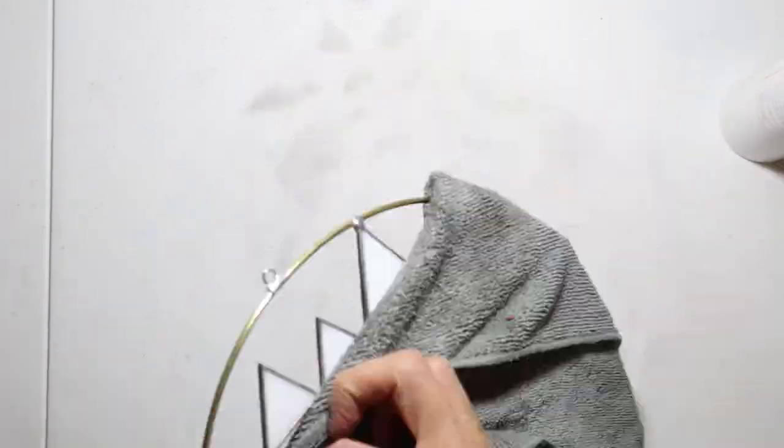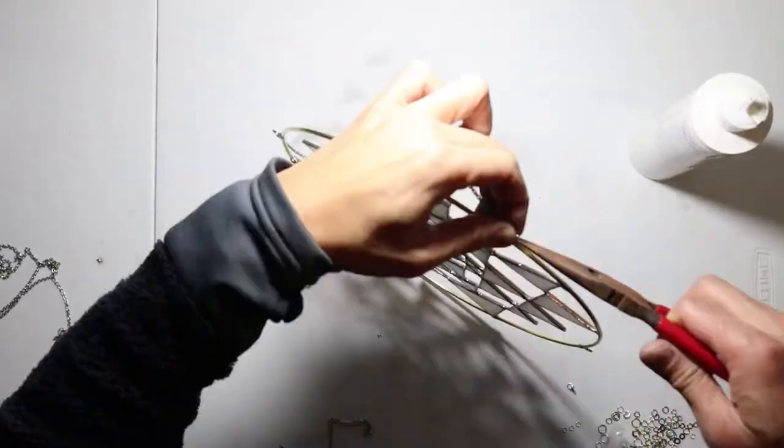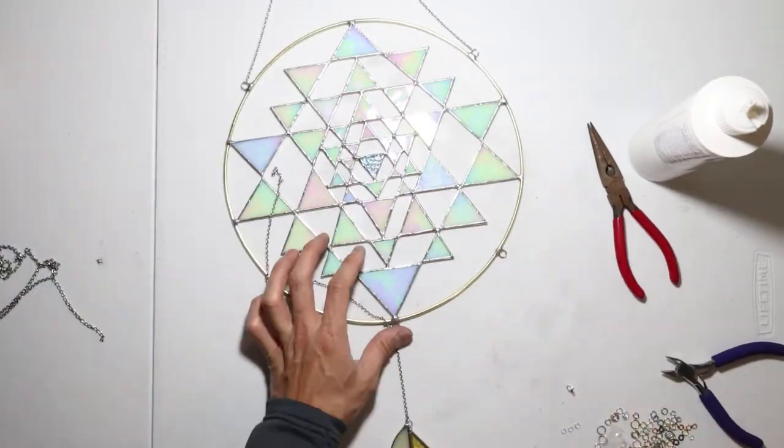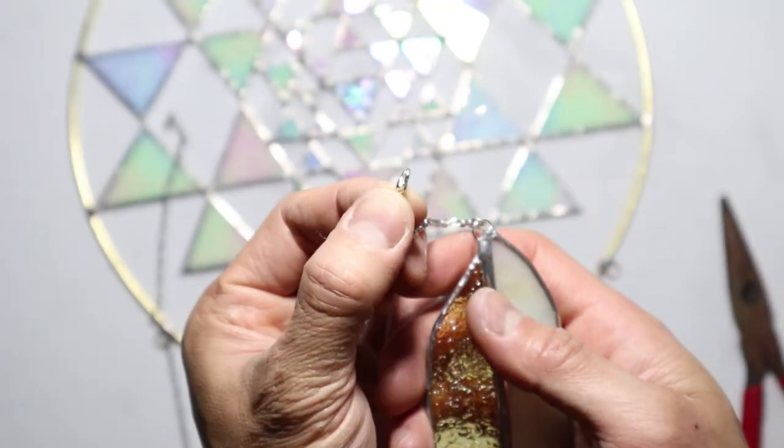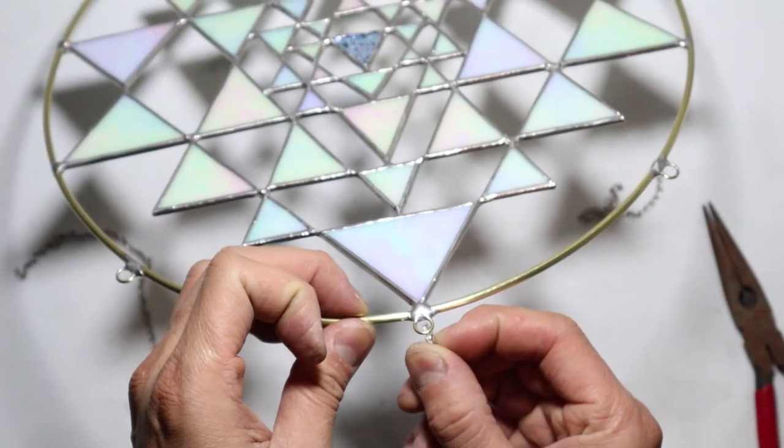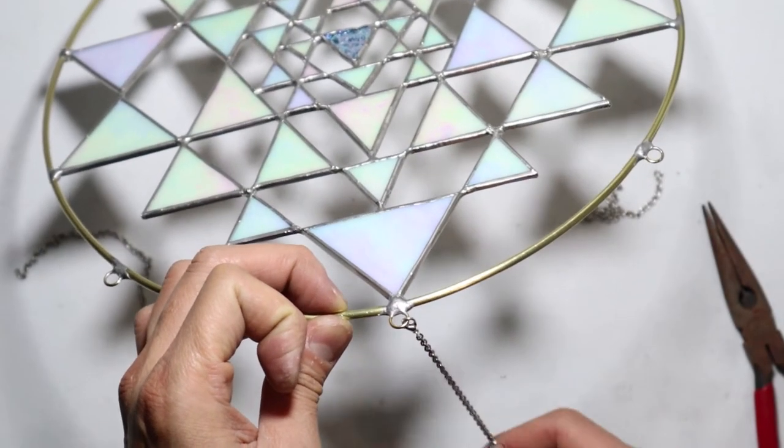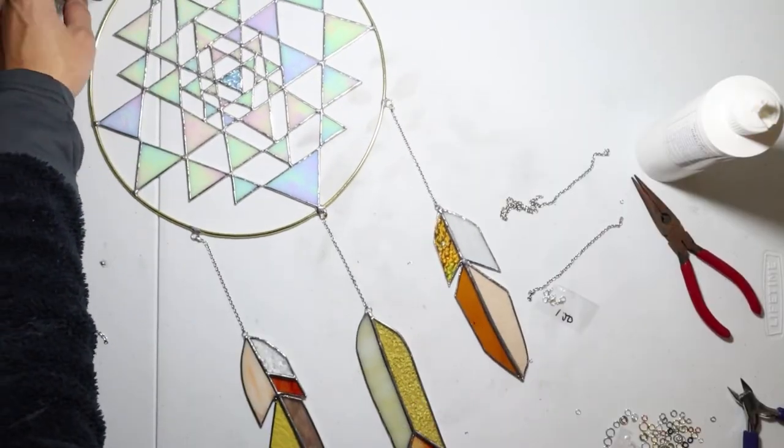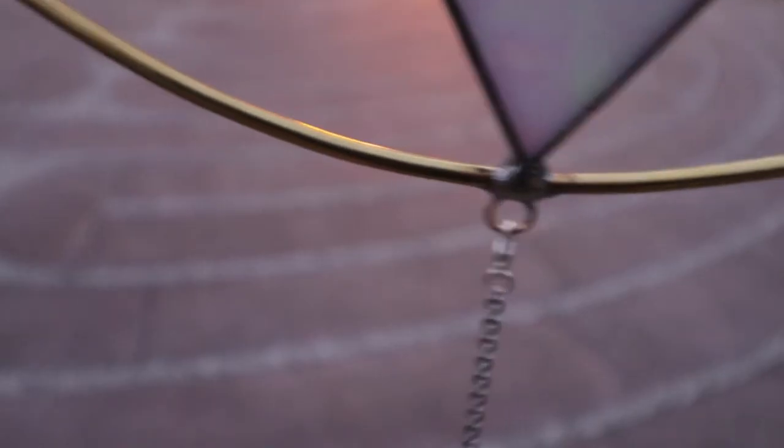Last thing we have to do is add a chain at the top for hanging and then connect the feathers. A special thing that I'm doing is adding a clasp or a claw to the feathers so that they can be swapped easily and are interchangeable, say when I make new feathers or have some different styles of feathers and colors.